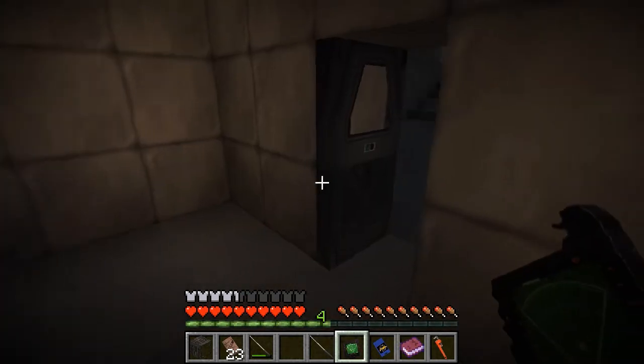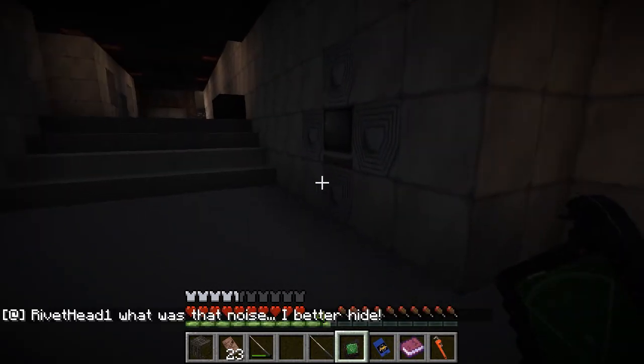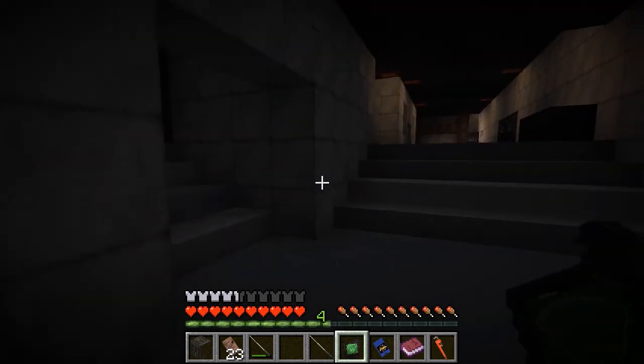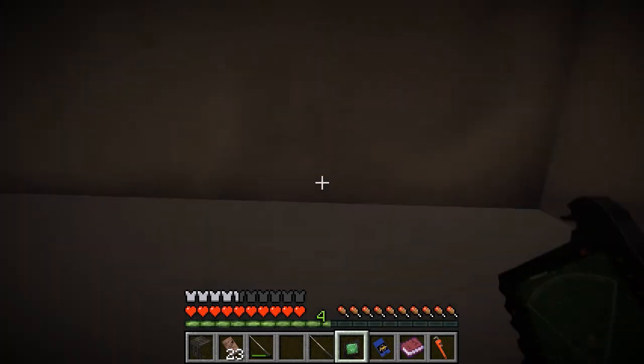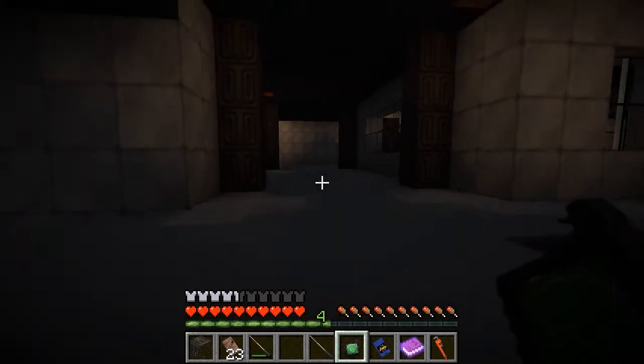Unlock door. That'd be nice. Let's get out of here. What was that? I better hide. Well, that's it. I'm going in here. See? I'm using lockers to my advantage. This is kind of... That's it. Nope. I'm getting out of here. Oh, really? Oh, I'm hiding under a table. That's not so good.